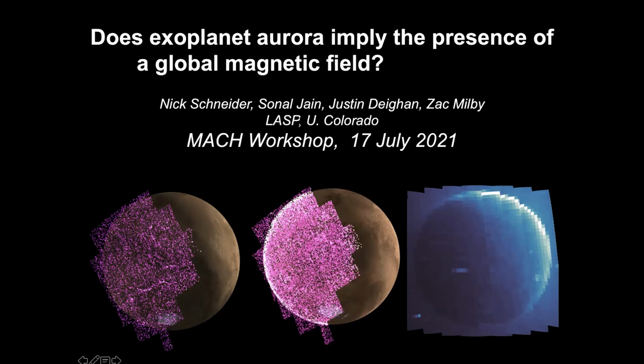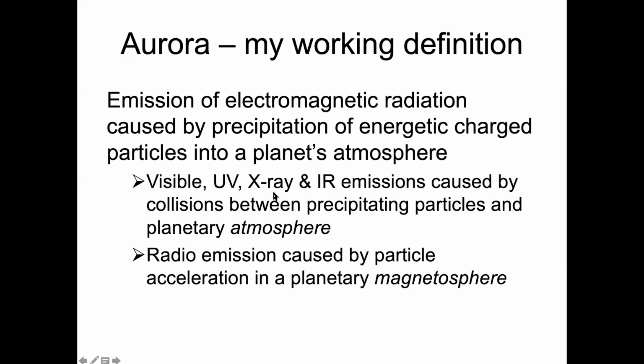Learning from the solar system has been one of the themes, and another theme is that when you ask a simple question, the answer usually comes back, it depends. So I'm going to talk about how the lesson of Mars suggests to us that it may be risky to too quickly attribute auroral emissions to magnetic field activities. Okay, so let me go forward because it really hinges on a clear definition of aurora.